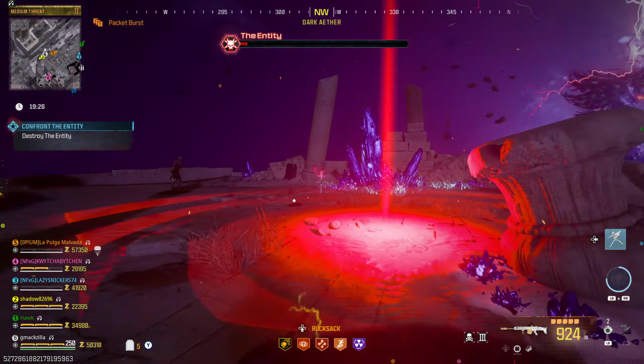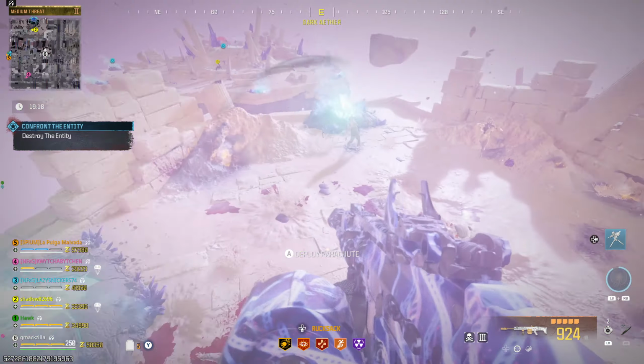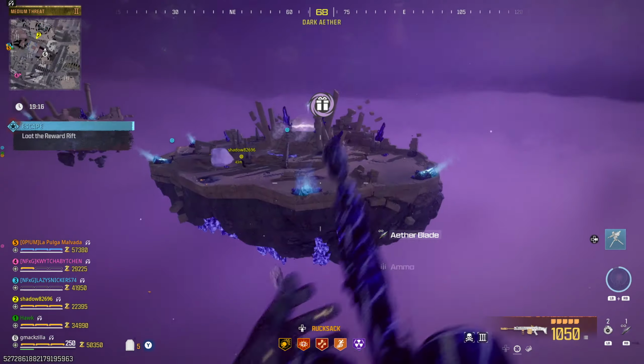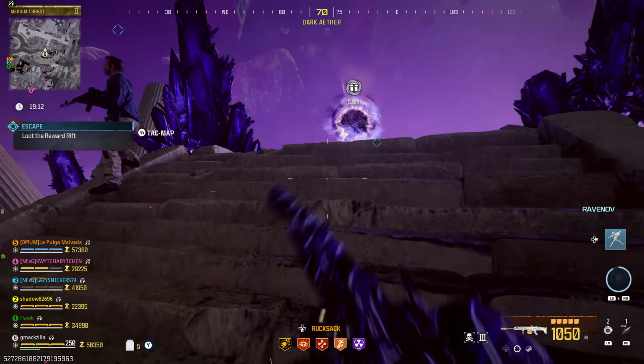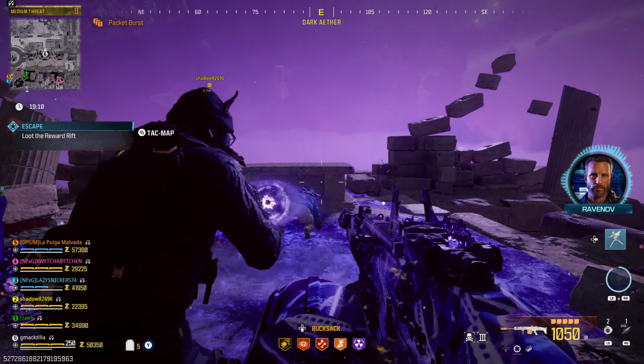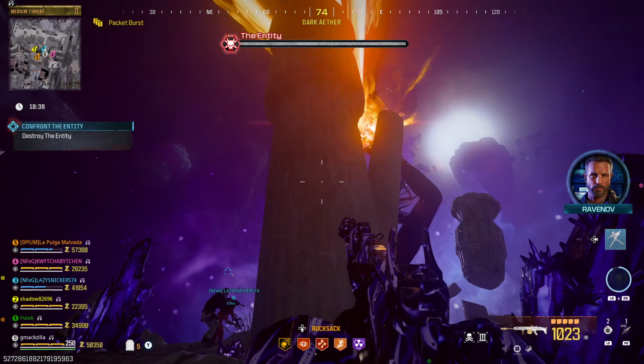Now, eventually she's gonna get so weak that she does one final try to kill you guys. As you can tell, I think it's some kind of water strike or something like that. I didn't get hit by it. I don't think any of us got hit by it, but I'm sure it'll do a lot of damage. Then, of course, it says loot the reward rift. Now, I didn't get anything from that first reward rift, but it's basically going to tell you it's time to escape.